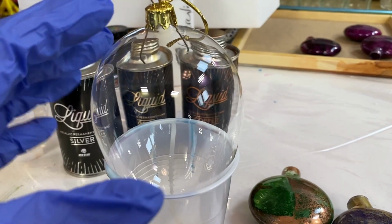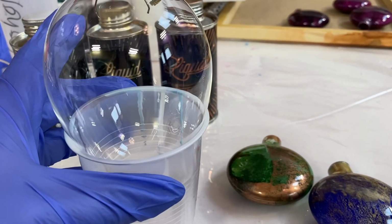All right, today we're gonna work on an ornament. Got an ornament set up.